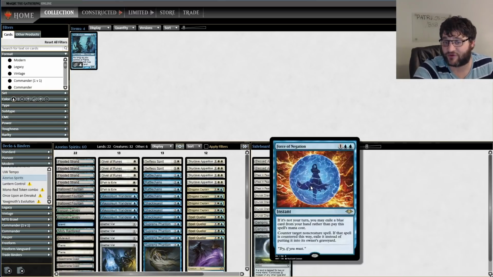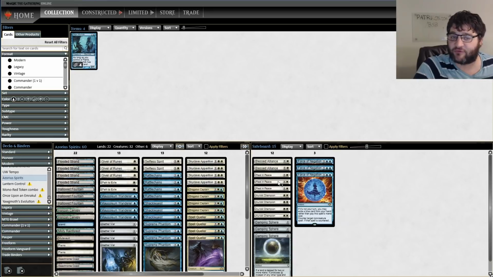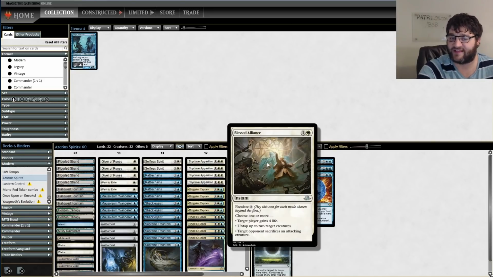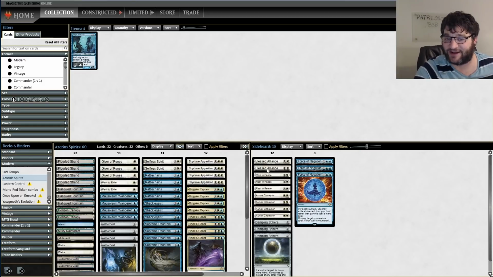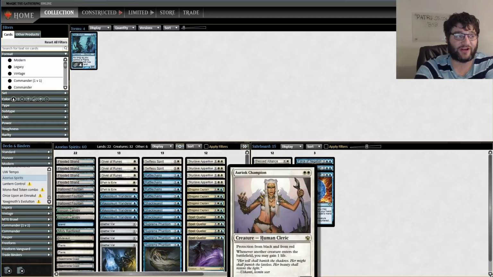Damping Sphere where you need it. Force of Negation, huge addition to Modern. Really, I think probably one of the few cards from Modern Horizons that actually made the format better. But Force of Negation was great for Modern. Rest in peace for the graveyard decks. Blessed Alliance does a lot of good stuff. It can get rid of a Death's Shadow type deck, by the way. And then Auriok Champion, if we run into those red decks that are just trying to aggro you out, nothing like an Auriok Champion on turn 2 to stop them.